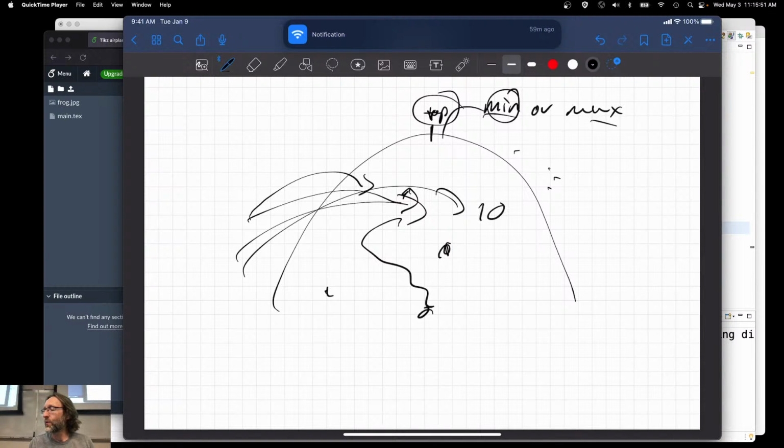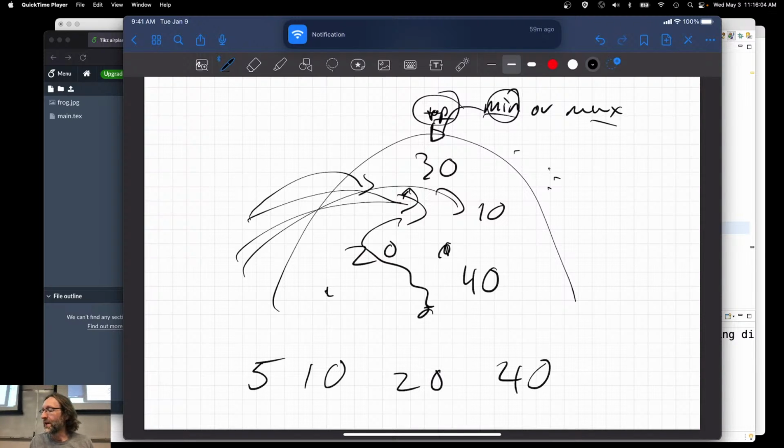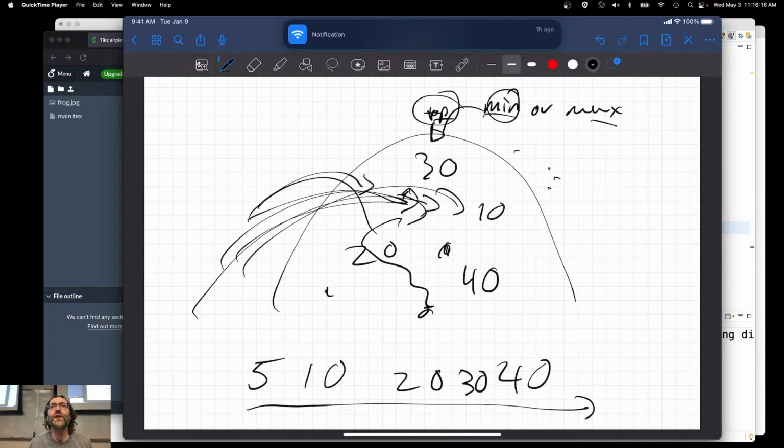If I've got 10, 20, 30, 40 over here, and then 5 just to make sure that it's at the top, and if I take things off in order, what's the order going to be? 5, 10, 20, 40, or 30, because I put 30 on there too. Hey, what does that look like? It looks like it's sorted to me. And what did I do? I just threw stuff on and I took stuff off. Put stuff on, take stuff off.